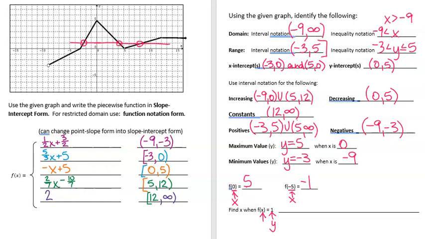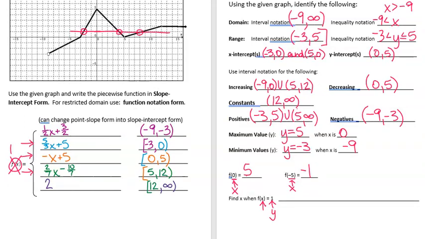So the graph does not cross a y value of 1 in the first piece, so I'm not using this first function. The y value does become 1 in the second piece, so I'll be using this equation. It happens again in the third piece, so I'll use the third equation. And it happens again in the fourth piece, so I'll use the fourth equation. And what I'm doing is I'm wanting f of x to equal 1. So I'm going to create an equation where 1 equals this equation, 1 equals this one, and 1 equals this one. And I'm going to find all the different x values for which this happens.